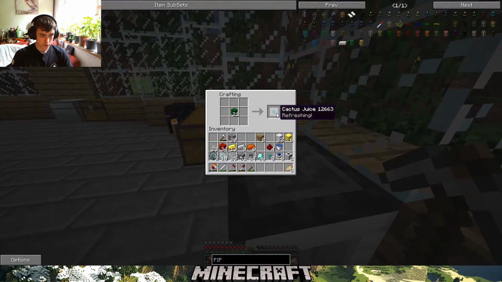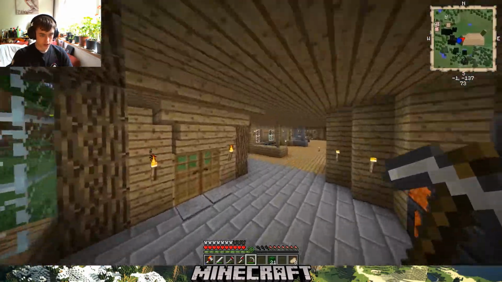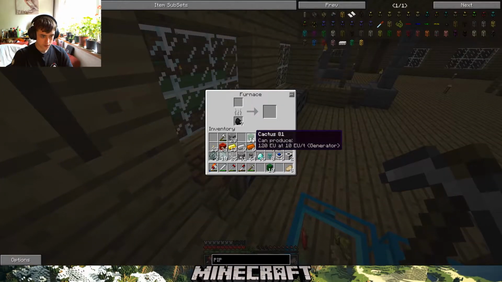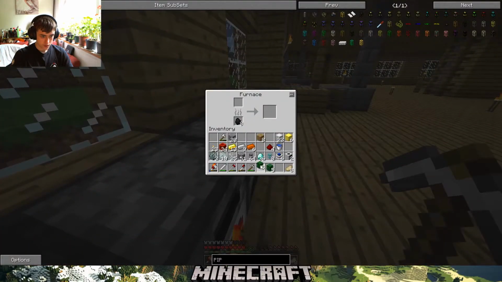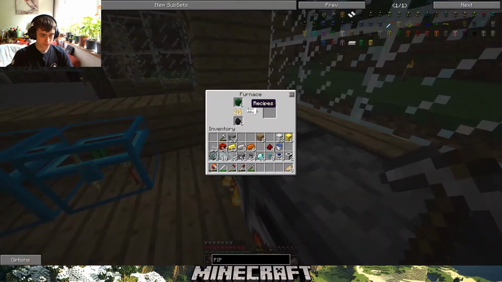Alright, I'm pretty sure if I just do... No, I got smelt yet, haven't I? Let's go back over to the furnaces. Alright, let's split this. Split it again. Put it in there. Put that in there. Split it. Put it in there. And then put that in there. Alright, give me a chameleon.